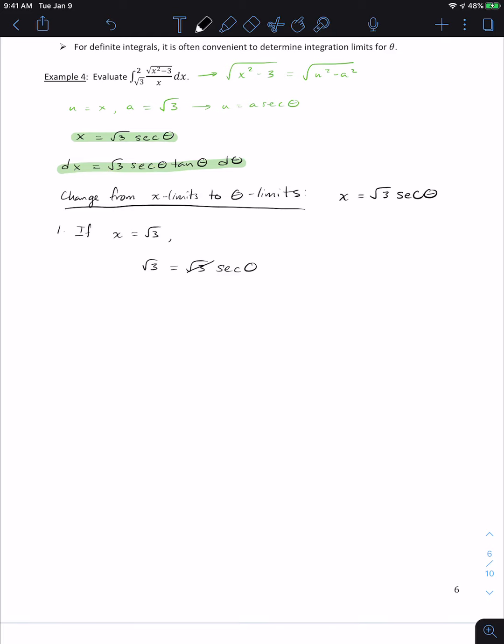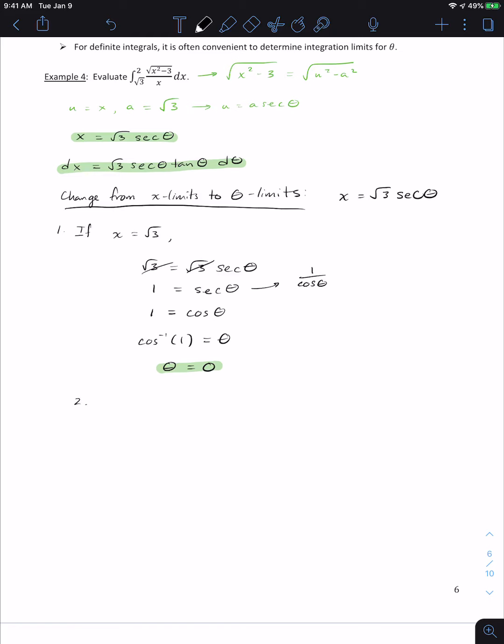So if I divide by radical 3, I get 1 is equal to secant theta. Here's where I like to rewrite cosines and sines because I'm more familiar with it, right? So this is 1 over 1, so if I flip it over, it's still just going to be 1 over 1, and flipping over secant is going to be cosine theta, right? Because remember, secant theta is 1 over cosine theta, and if I were going to solve that, I get the same equation. So now I can do cosine inverse of 1 is equal to theta. Where does cosine equal 1? Cosine equals 1 at 0, right? So I get theta equals 0, which is my lower limit.